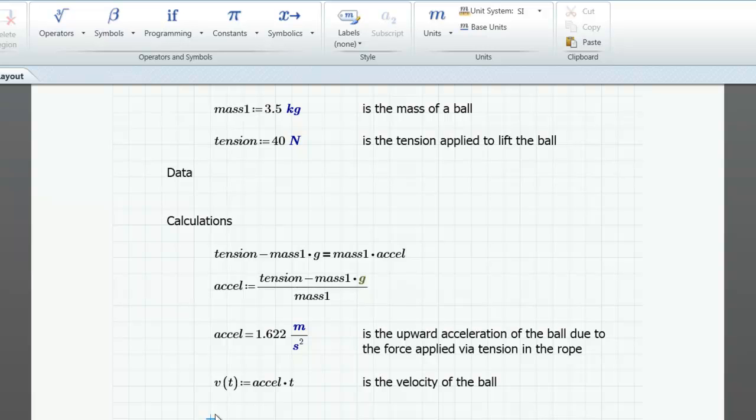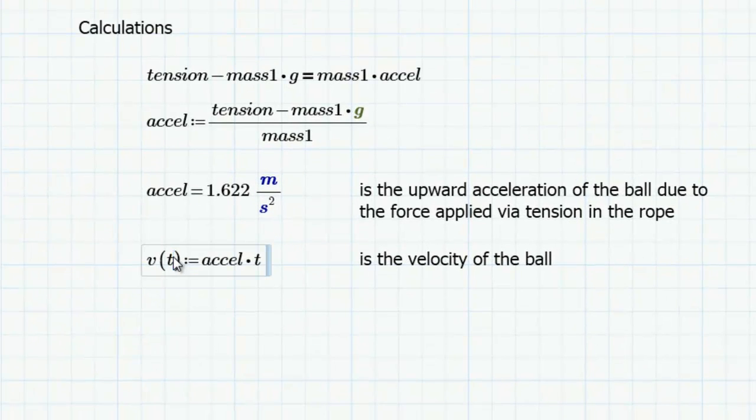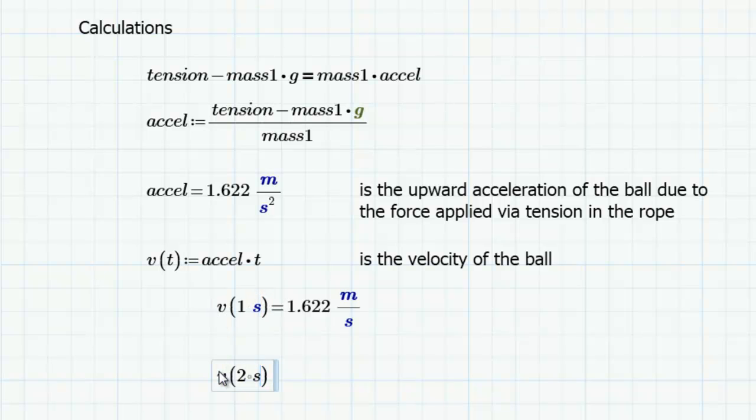Now once I have this defined, I can go in and evaluate this function. The function is based on t. Notice we haven't used t yet, but t is the way we've defined it here now, a parameter of this function. So essentially it's a local variable. And I can pass parameters: 1 second, and then let's try 2 seconds. And notice that I'm just typing 2s, and Mathcad is recognizing seconds as the unit.